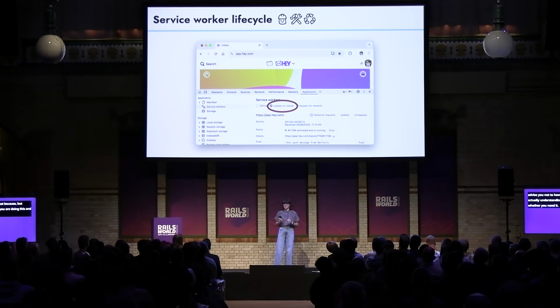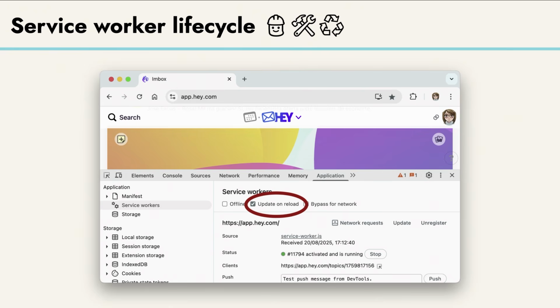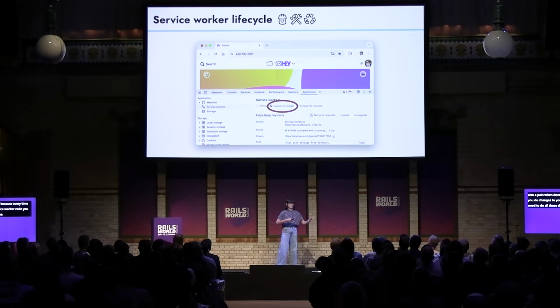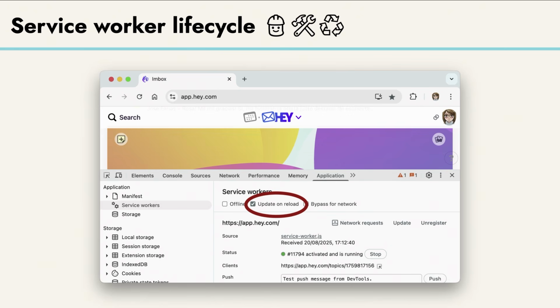So this life cycle has its purpose, but it can also be a pain when developing, because every time you make changes to your service worker code, you need to do all this dance, like waiting and then closing the clients and reopening again so they are controlled. Fortunately, Chrome has this very useful setting, update on reload, which, when reloading, will go through this whole cycle at once, only for developing.